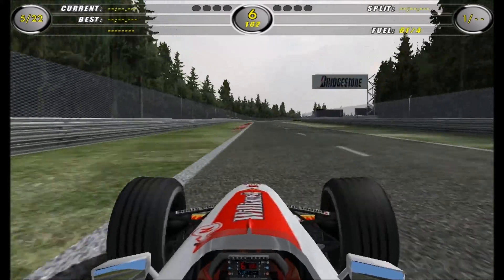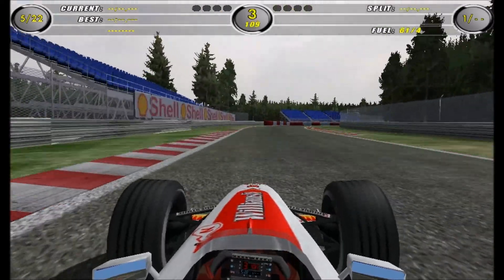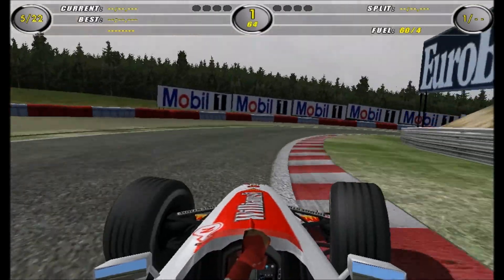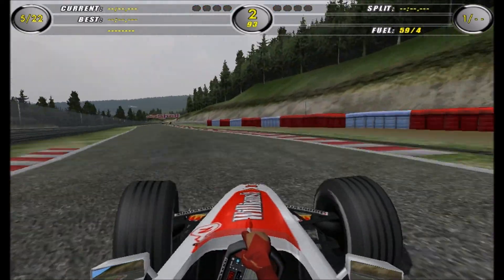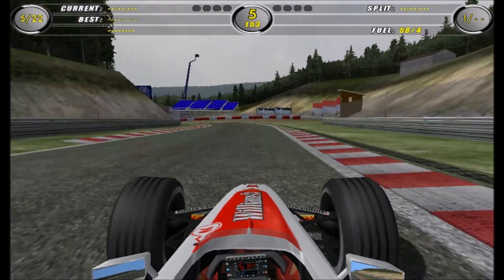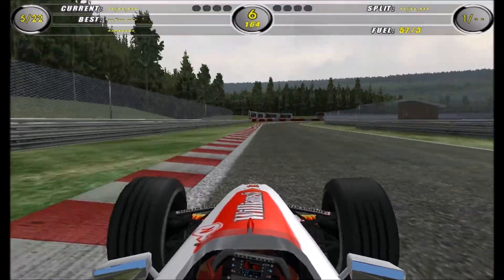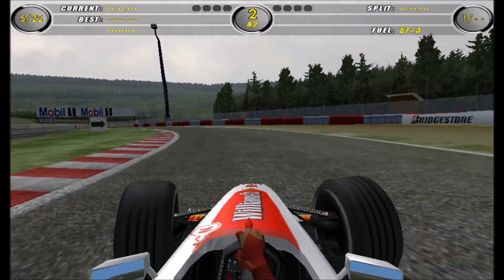I'm going to give you a track guide once we start to get round the first out lap. I've been doing quite well in the previous practice sessions, so this should be very interesting indeed. Down the hill there to this very tricky braking zone — you've got to make sure you brake early. You don't want to be understeering off into the gravel traps. This is very much an old school circuit, built during the pre-Second World War era. It was 1937 when Herman Lang and the Daimler team set a lap record here driving under Nazi production banners.